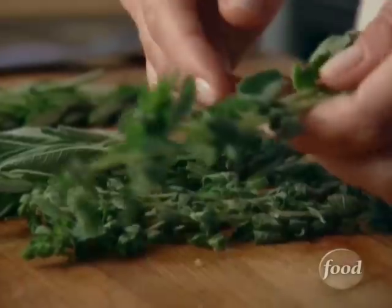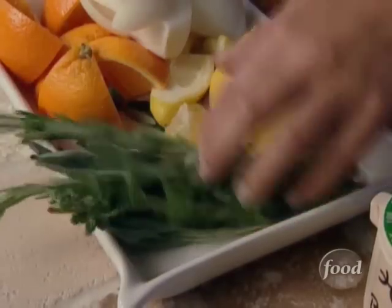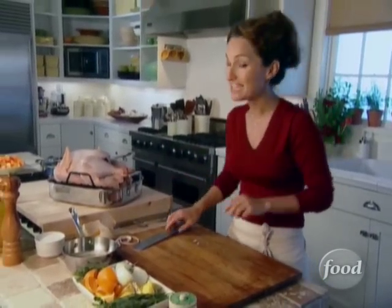And I've got some fresh herbs. I'm gonna use some fresh rosemary, oregano, and sage. We're just gonna use a few sprigs. We're not even gonna chop it, just leave it in whole, because later on, I'm just gonna pull it out. And before I stuff them and put them inside the cavity of my turkey, I need to make the rub.